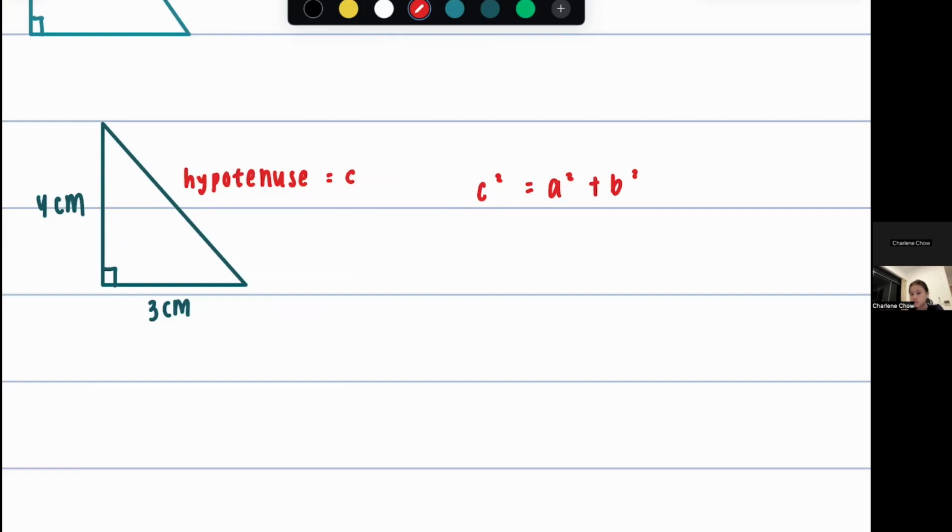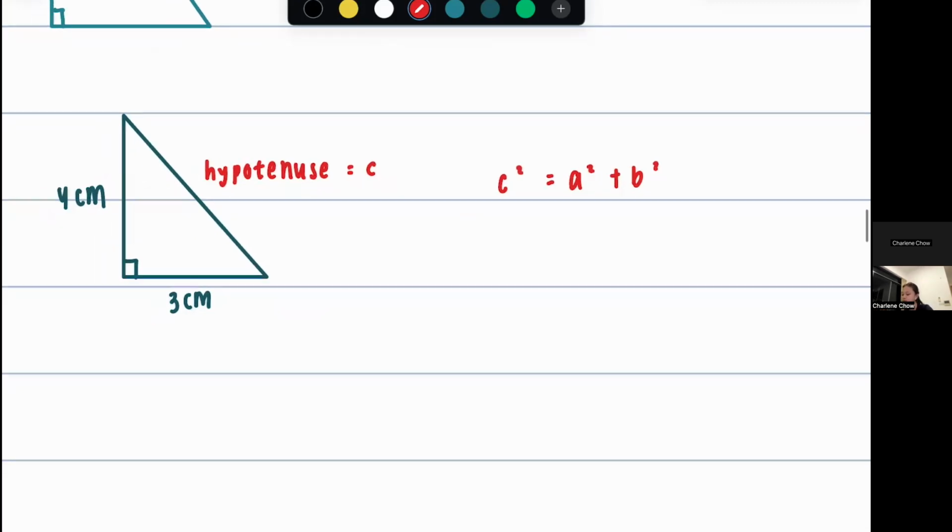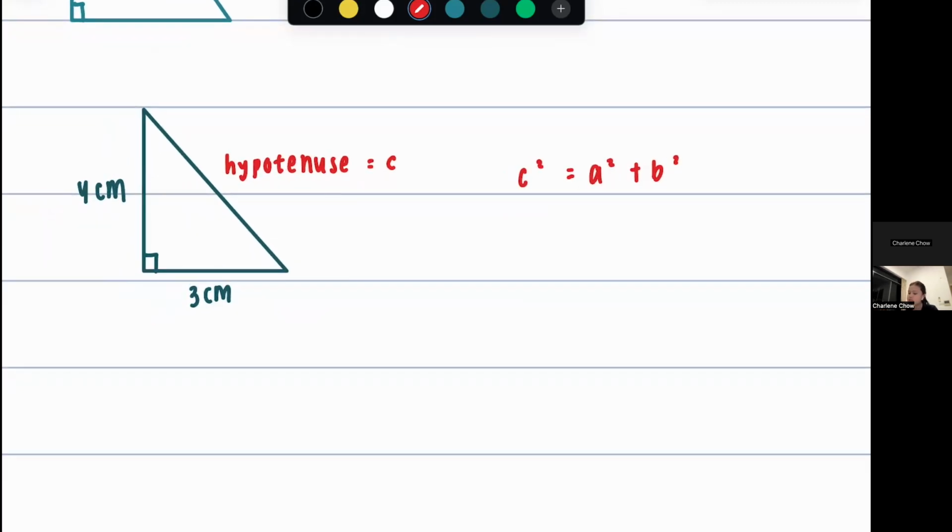Okay, so a and b are the other two sides, but which one is 3 and which one is 4? Will a be 3 or will b be 3? Okay, so you can choose a as 3, that's good, but actually there is no rule as to what should be a or b. As long as a and b are the two sides that are not the hypotenuse, I repeat, any two sides that are not the hypotenuse, so 4 and 3, it really doesn't matter if you specify a to be 3 and b to be 4, or the other way around, you will still get the same answer for the hypotenuse.